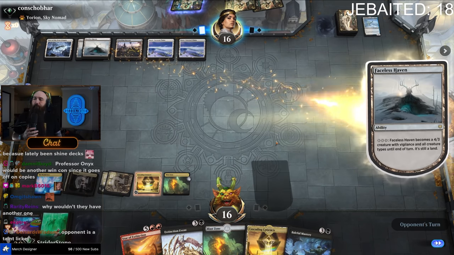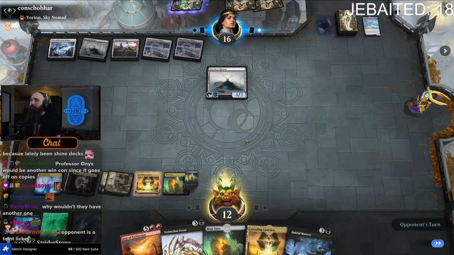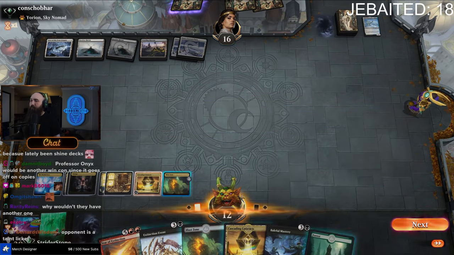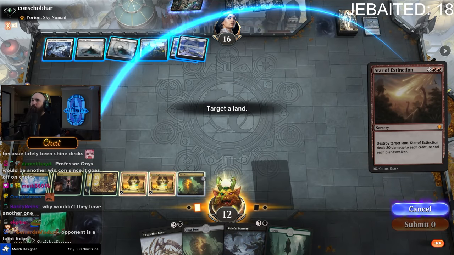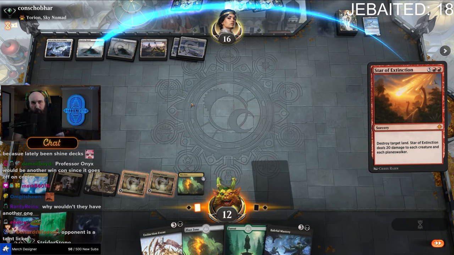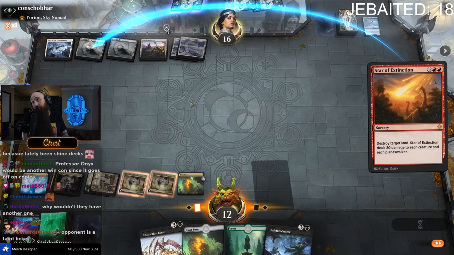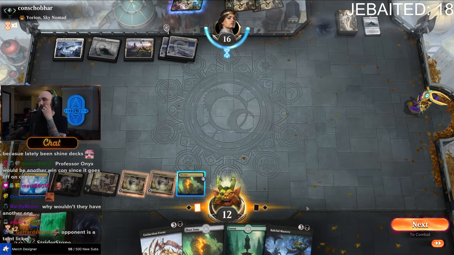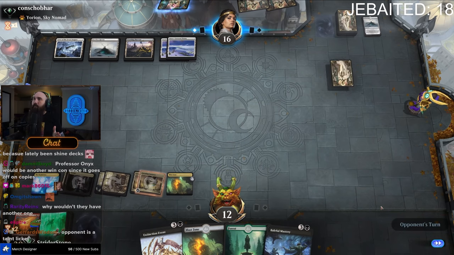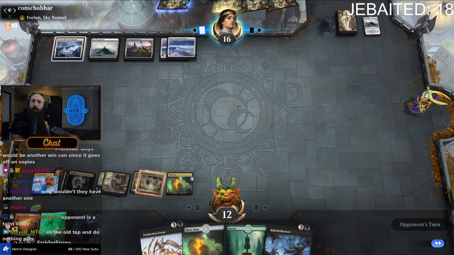I will end you. All right, so now they don't have the mana to attack with the Faceless Haven because they need three snow sources. But they have a bajillion other manlands, right? I was really hoping they didn't have a second one for that Arcane Bombardment. That's really sad.